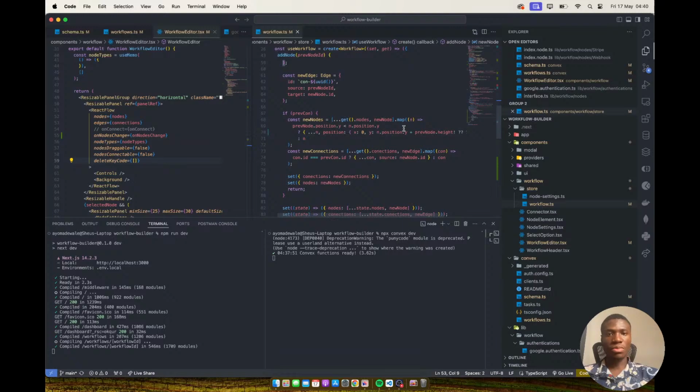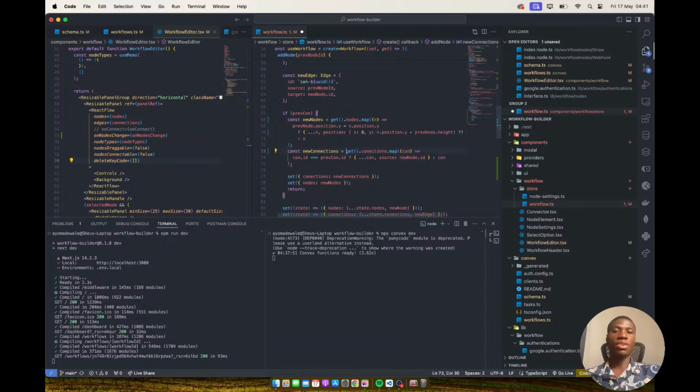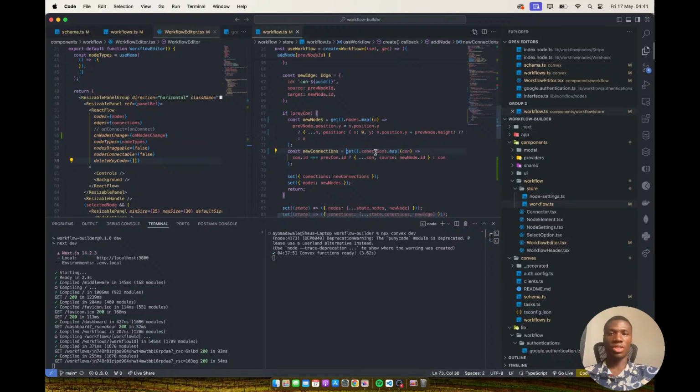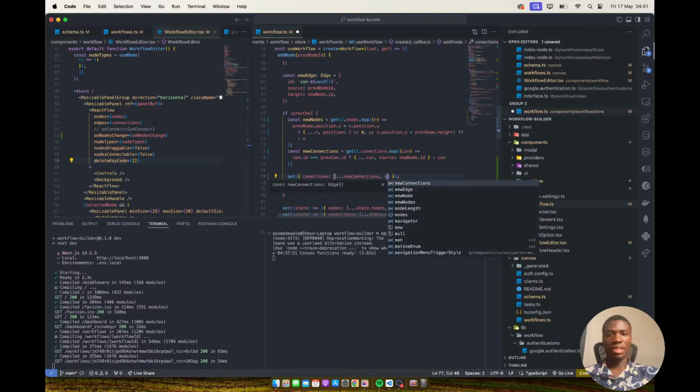So what we need to do is get rid of this, because we just basically want to fix the node that we already have. And the same thing for these edges: we only want to fix the edge that we already have connected, not the new ones that we're trying to connect, right?